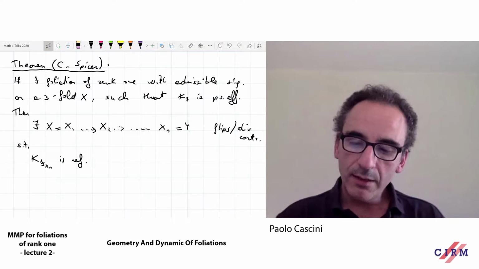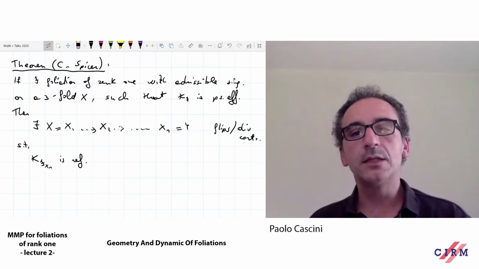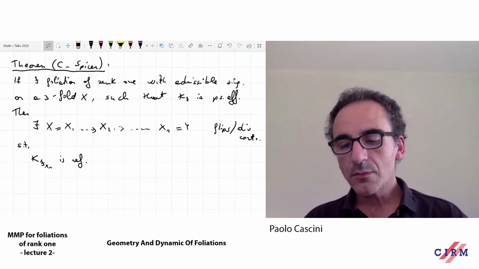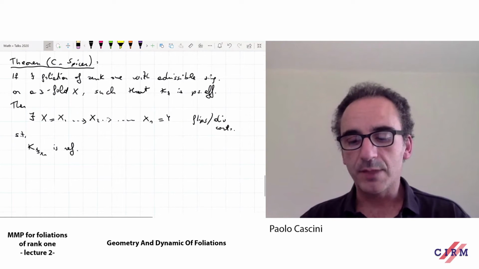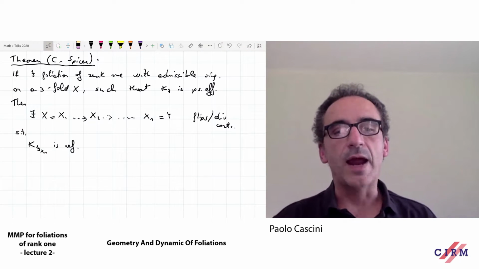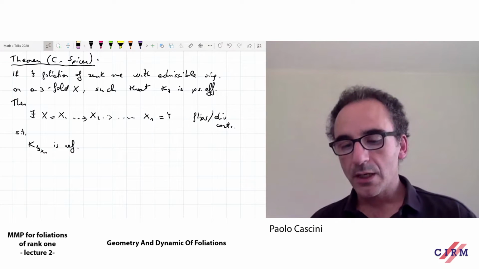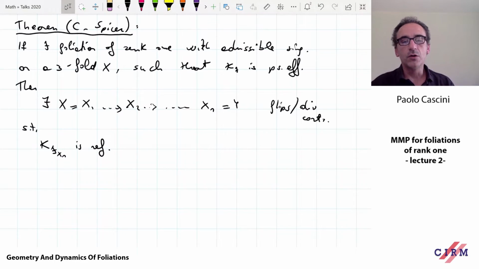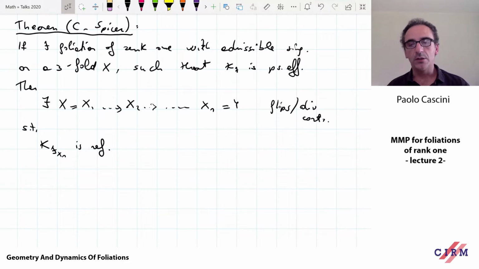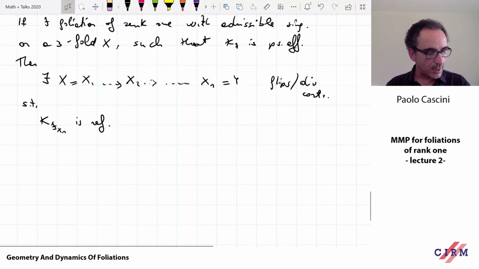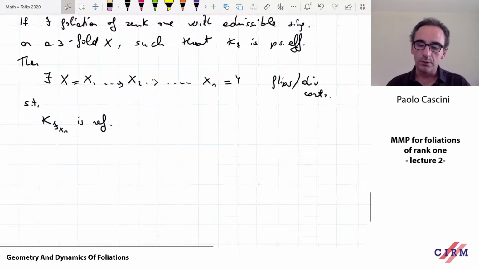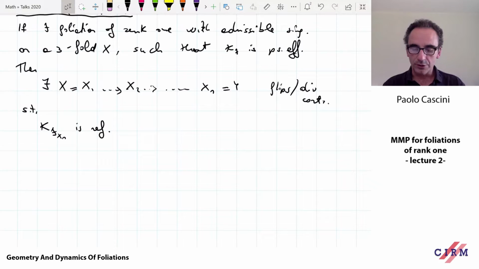And also probably the main reason why we're interested in these results is because somehow the proof follows the same ideas, at least from some point of view, of the proof in the case of rank 2. So there's some kind of hope that such a proof can be generalized in any dimension and for any rank, because you use similar methods as what Callum talked about yesterday. So let me say what are the main tools that we use in order to prove such a result.